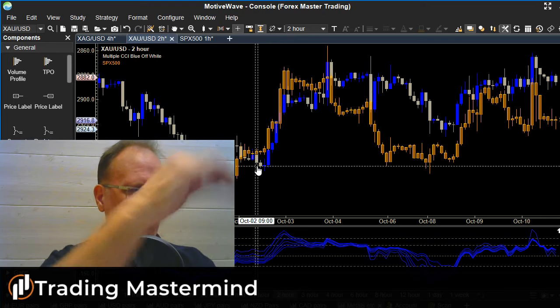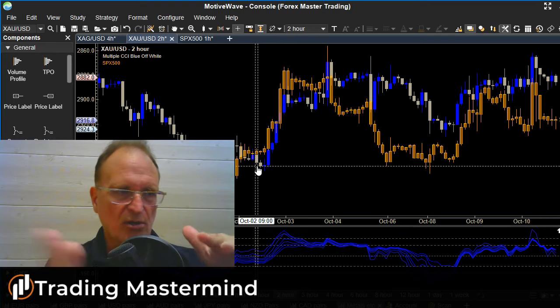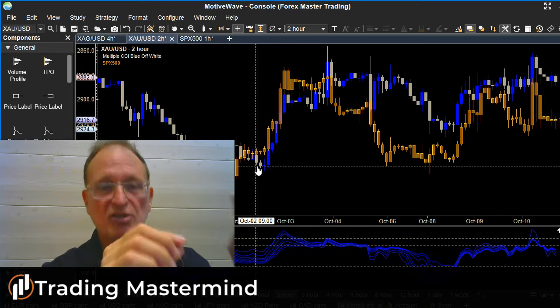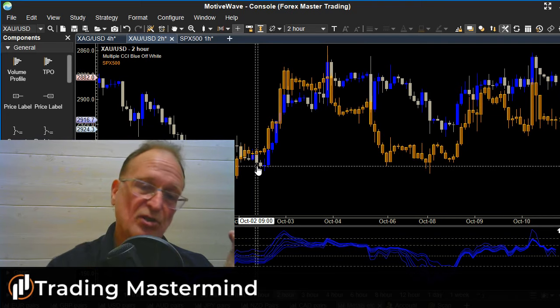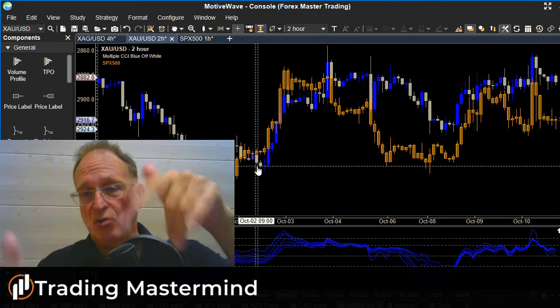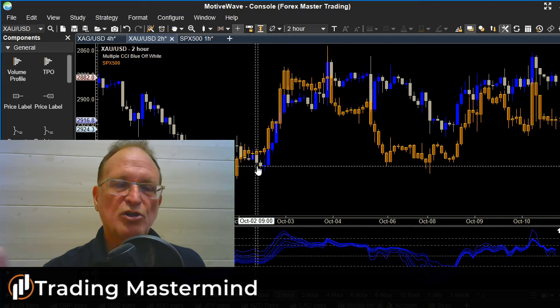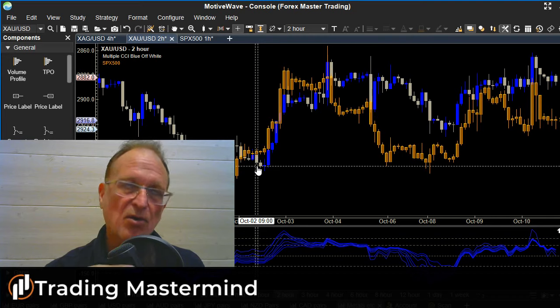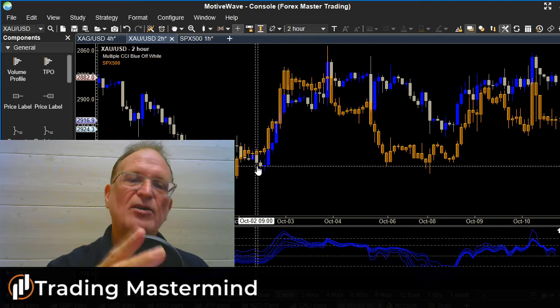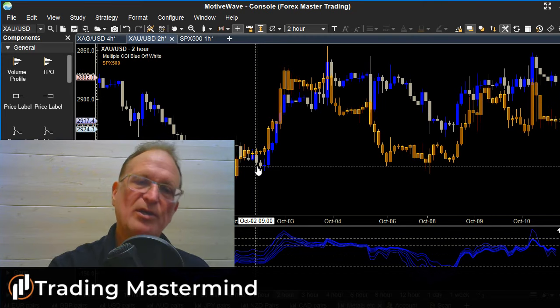I look at the yen. There's a turn on the yen. Let me look at all the yen pairs. Okay, that's a yen turn. That's confirmed. That means there's a risk-off move. And then, okay, the gold is turning. Okay, now I can get in. Or maybe I jump over and look at the stock market and see, oh yeah, I can read that on this time frame, and I can see that's a turning point on the stock market.